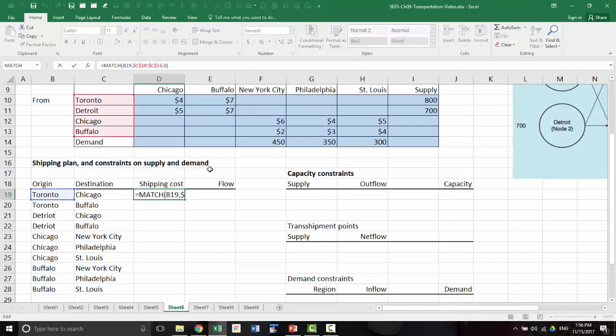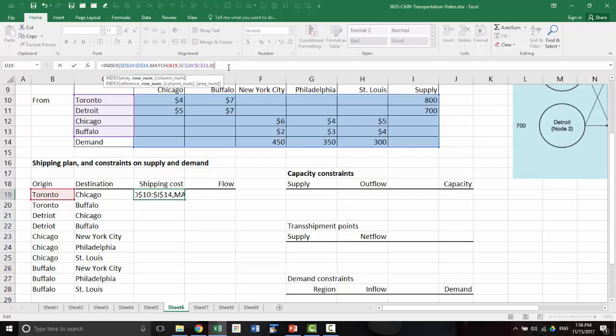So let's now set up the INDEX. All right. First argument is the array. So that would be the lookup array, and that should be absolute referenced, comma. So the first MATCH will give us the row number.